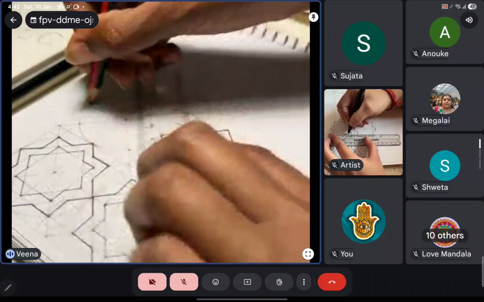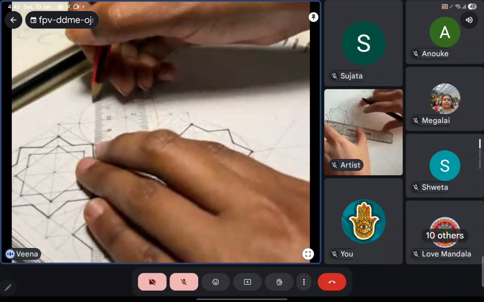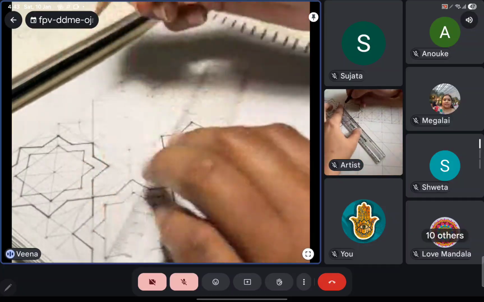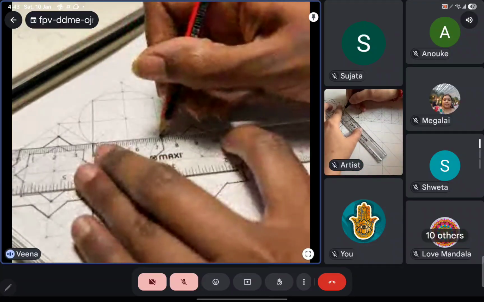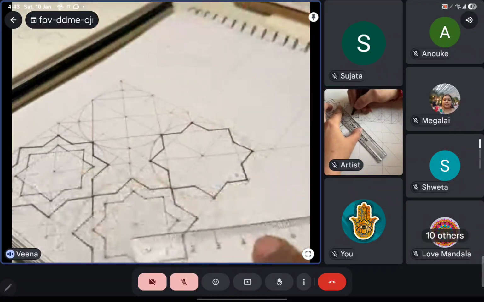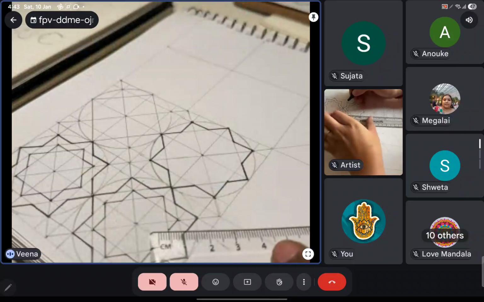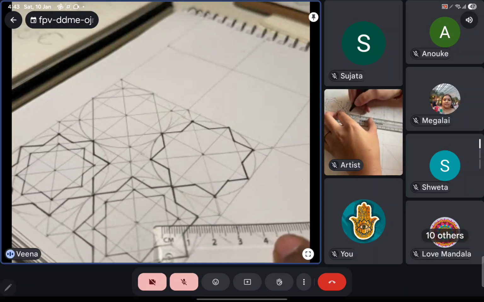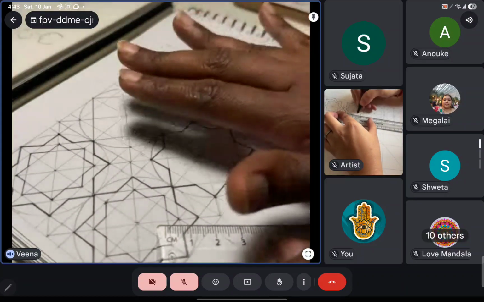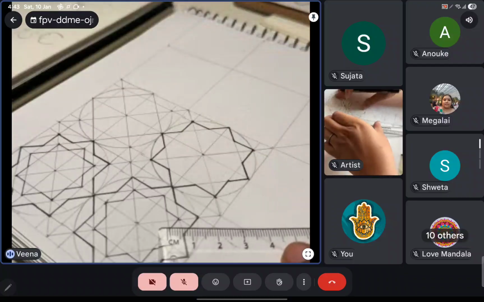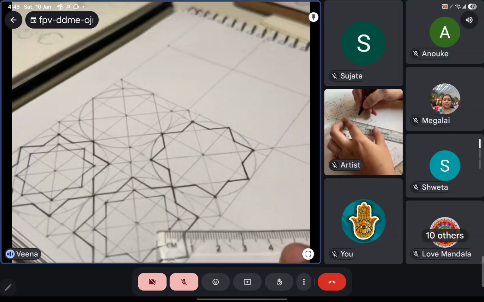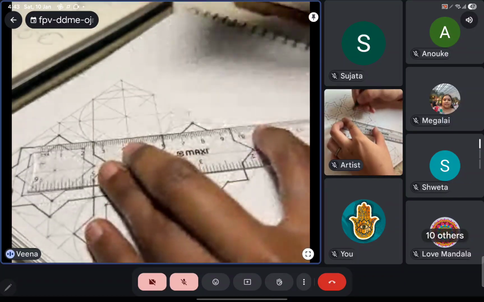So please take your own time and do this, because it's really with a lot of lines and everything. That's what I mentioned earlier. When you're doing Islamic geometry, it's almost important that you have that scanning eye. There are so many lines, but you only scan the ones that you need to highlight or the ones that you need to draw.